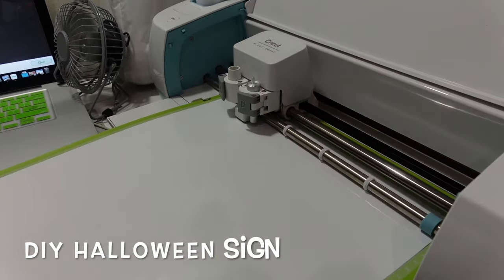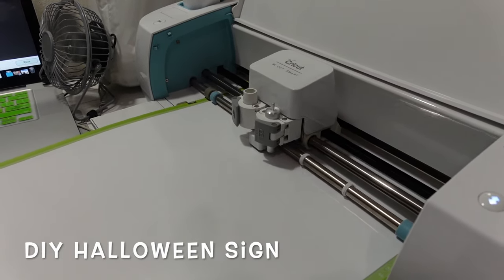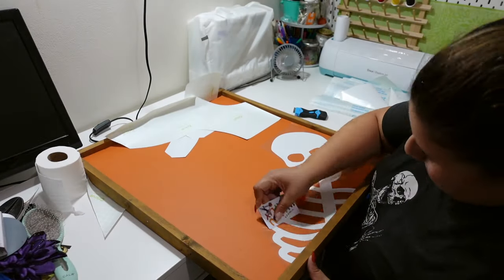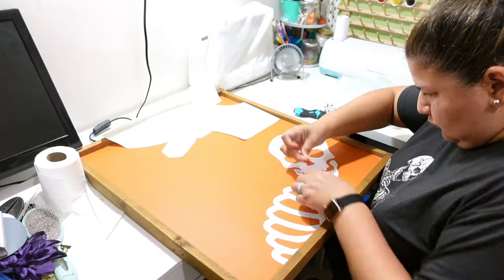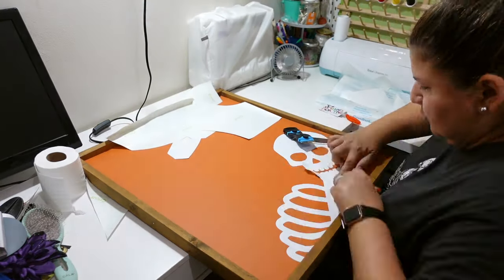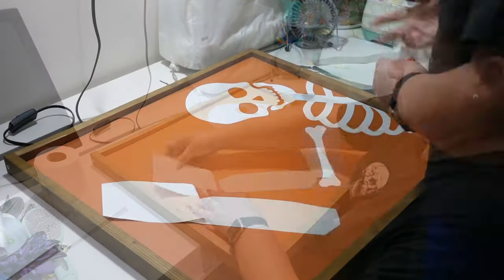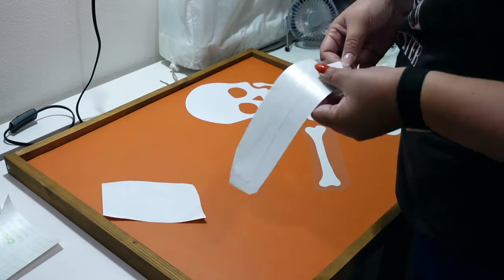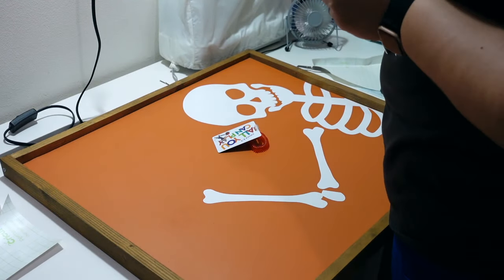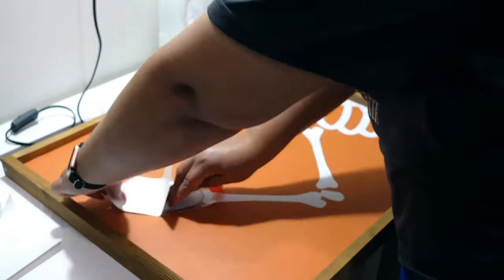And the last DIY I'm sharing is this DIY Halloween sign. I bought a design off of Etsy of this little skeleton and he's waving hello. I want him to be saying something, but I'm not sure what yet. If you have any ideas, let me know. But I thought this was so cute. You just use the Cricut machine and some white vinyl. This just tied in all the skeletons together.